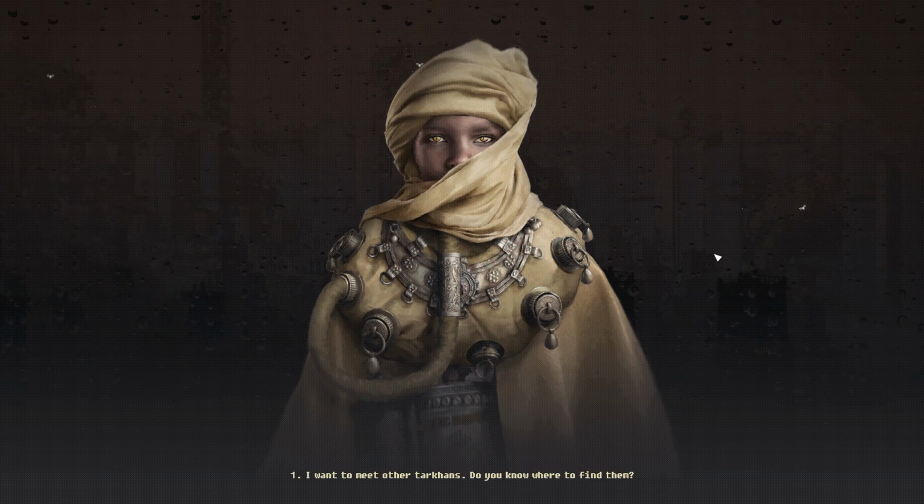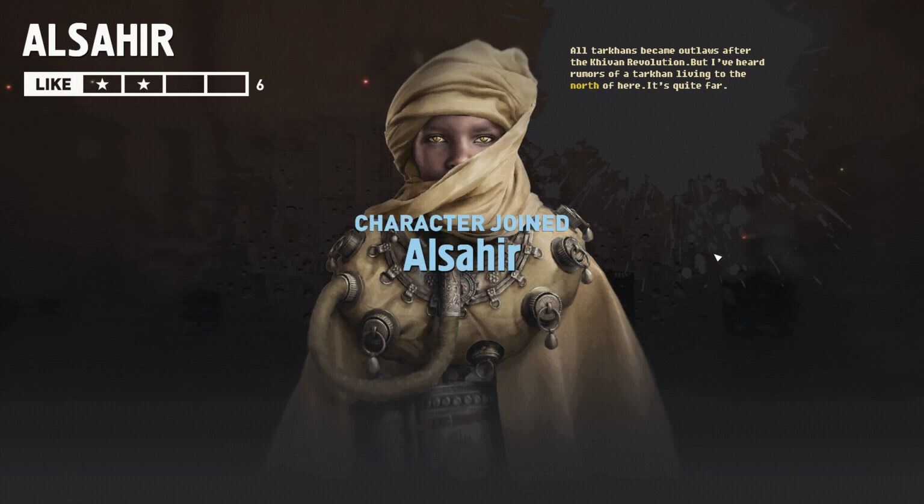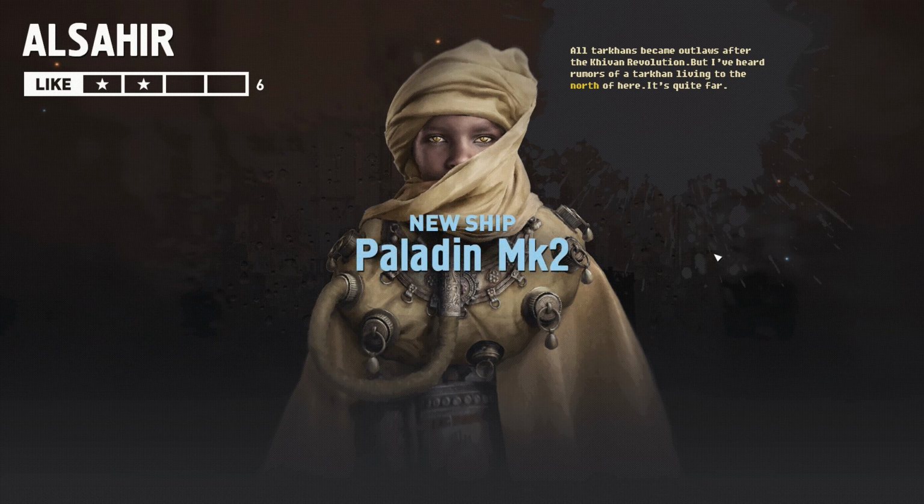Al-Shahir +2. I want to meet other Tarkans. Do you know where to find them? All Tarkans became outlaws after the Khivan Revolution, but I've heard rumours of a Tarkan living to the north. It is quite far. Thank you. I appreciate it. Character joined. Al-Shahir. New ship. Paladin Mark II.